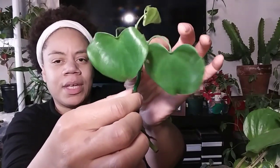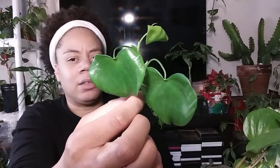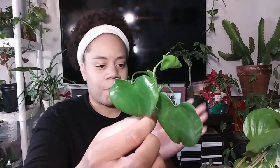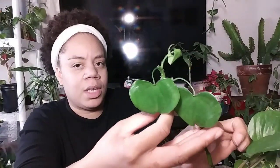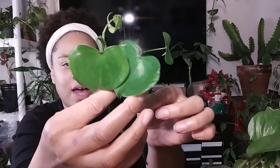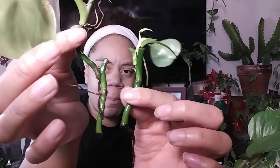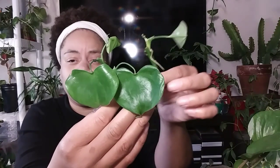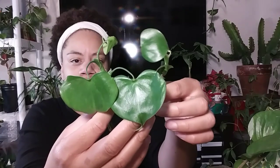I've had it growing in water because I purchased some from a private seller, and I purchased maybe 3 or 4 of them, and they pretty much all died except for 2. So I have this one here, and then this little one here. This is what I have left surviving, and I'm afraid to plant them now because they might die. So I might just leave them in water, but I don't want to do that because I don't want the roots to rot. So if you have any suggestions on these, please sound off in the comments and let me know what I can do to plant my Philodendron.